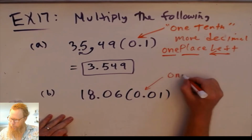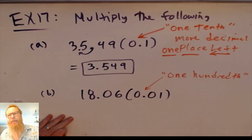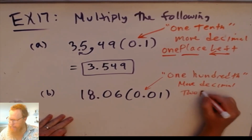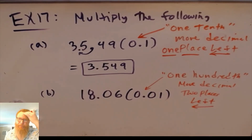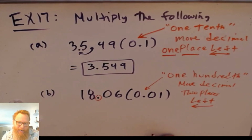So this is 1/100th, or just 100th. So you're going to move the decimal 2 places to the left. Now, one thing I want to make clear is you're not moving the decimal on the 0.01. You're moving the decimal on the 18.06.